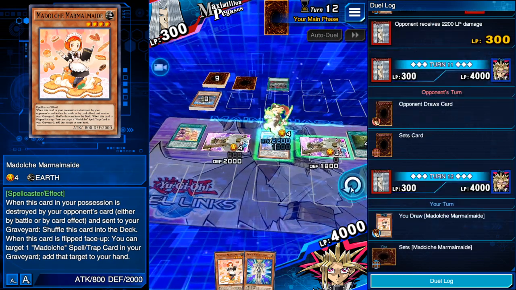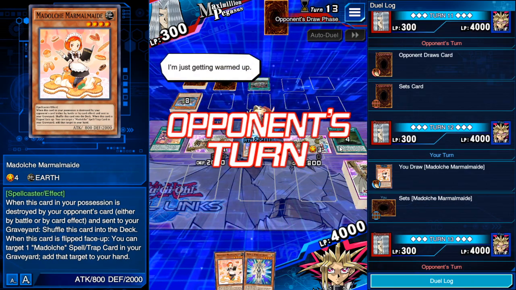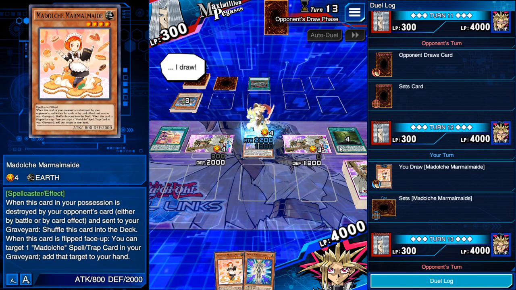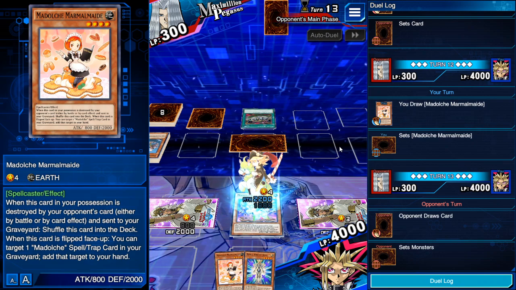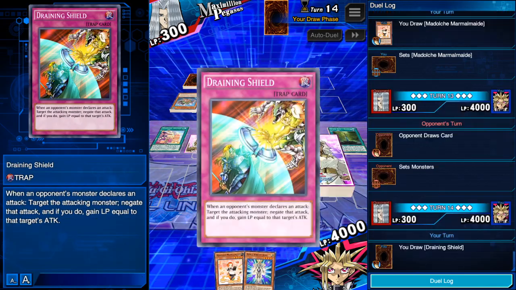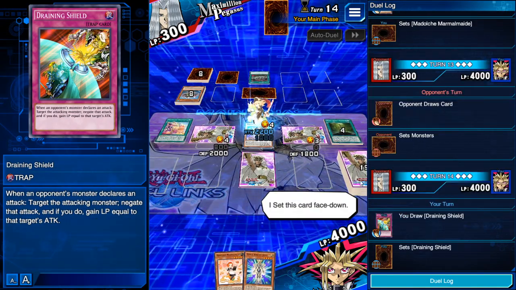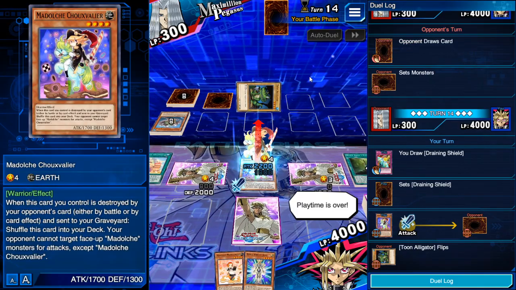We're gonna drag this out. We have 9 turns before he decks out. And if he attacks either of my monsters right now with anything he has, I'm pretty sure it's going to be the end of him. Draining Shield. Nice. Let's go ahead and get rid of that face down.